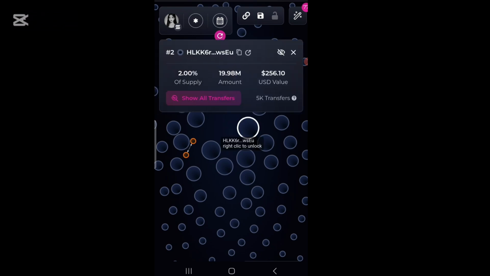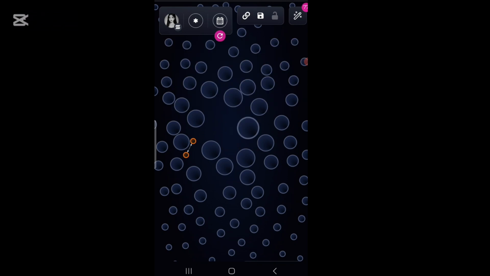This is the biggest wallet, and it is holding 2% of the token, and the value is $256. So you can see the spread is actually good. So when you check how big the biggest wallet is, these are the things you should always check.